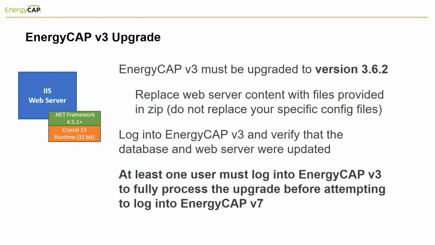You must have at least one user log into EnergyCAP version 3 to fully process the upgrade before you attempt to log into EnergyCAP version 7. And this is important. Once you have upgraded version 3, we've built in some upgrades throughout the past few years into version 3 that EnergyCAP version 7 assumes are already there. So it's important, once you've upgraded EnergyCAP version 3, to log in with at least one user account. That will trigger the process for upgrading the database and making final tweaks that are required to prepare for the EnergyCAP version 7 installation.